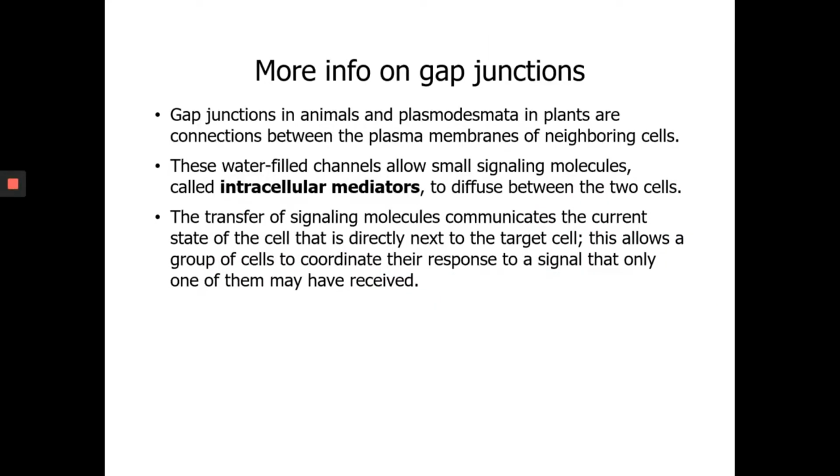All right, you can read this later. It's basically a repeat of what I just talked about. There's one new term. I don't require you to know this term, but in the Lumen quiz, you may see this term. So in animals, it's gap junction. In plants, it's a different name. The structure is a little bit different. So it's called a plasmodesmata. So that's the gap junctions in plants.